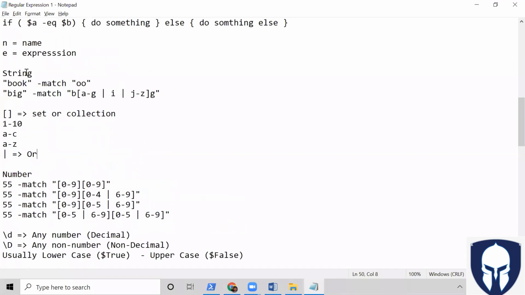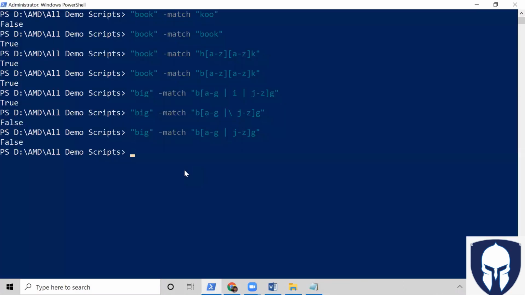Now that is a string, so how about a number? Let us try this one. Whenever we put this set, it takes one particular character. This 55 has two digits, one is 5, another 5. So we have two things, and the condition is that the first number is between 0 to 9 and the second number is 0 to 9. All the numbers will be there, just to start simple.